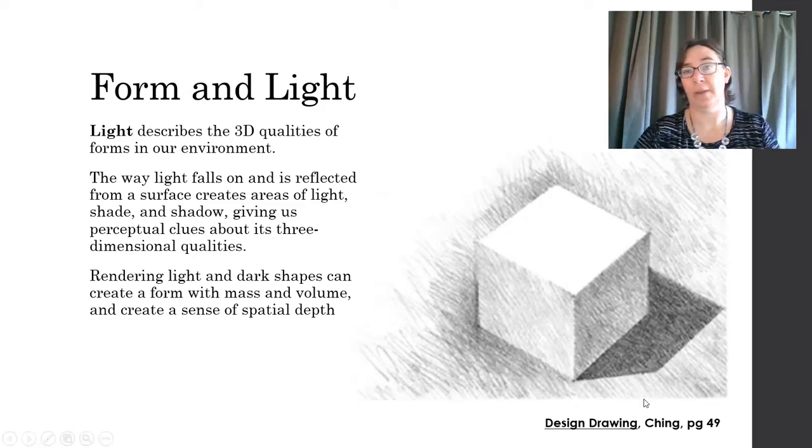So here's an example over here of a cube, and it's got the light. We can tell that it's falling from above and slightly to the left. And so with shapes of value, we have created this form. You can see that this rhombus shape of value is creating the face of this cube. And this irregular shape right here is creating the sense of shadow from that cube. Remember, shape is the two-dimensional, form is the three-dimensional expression.